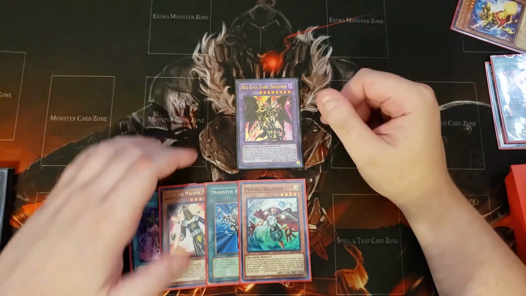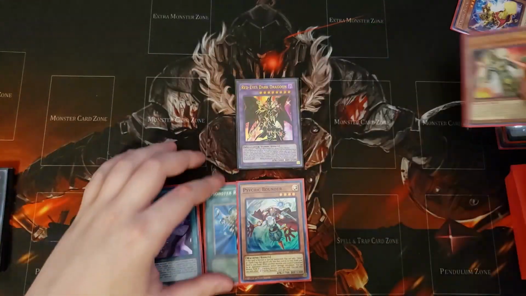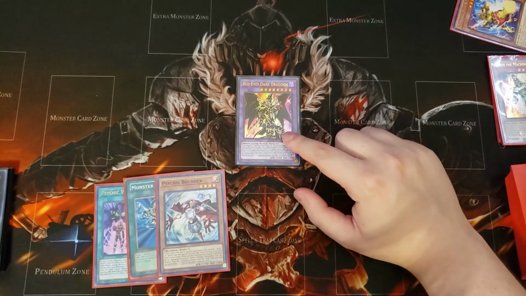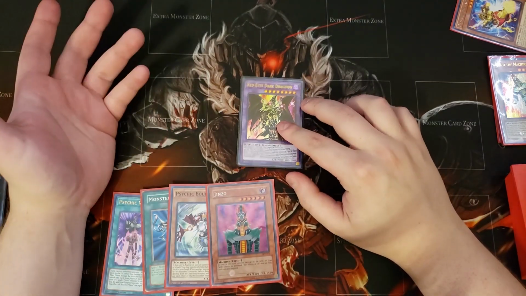Once you pass, if your opponent goes off against anything, you can drop your copy of Jinzo the Machine Menace against your opponent, because you can always search another copy of that card, and that would be my instant gate. Now, if I do pass into my next turn and I draw a Jinzo, we have a really good play here.